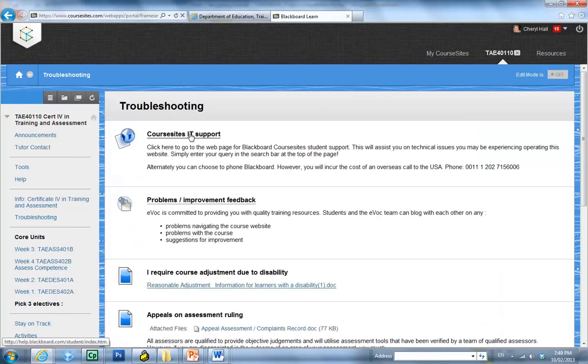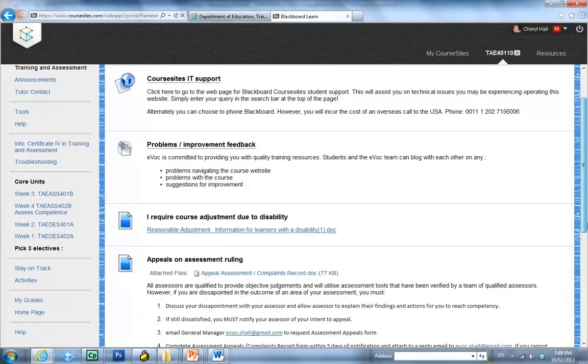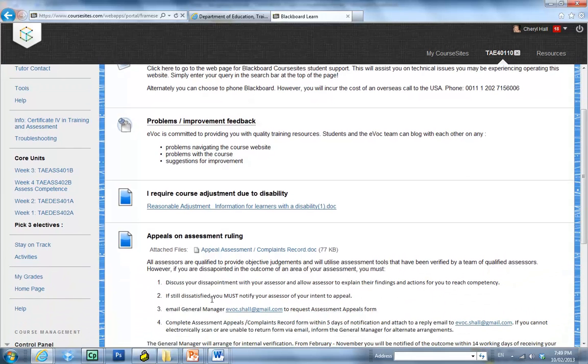This has all of the information if you're needing some IT support, if you want to offer some feedback, some suggestions for improvement on any of the course information. If you require any adjustments due to a disability, we have lots of information to assist you there as well. And of course, at the time of enrolment, we would be helping you through that process. There's also some grievance information.